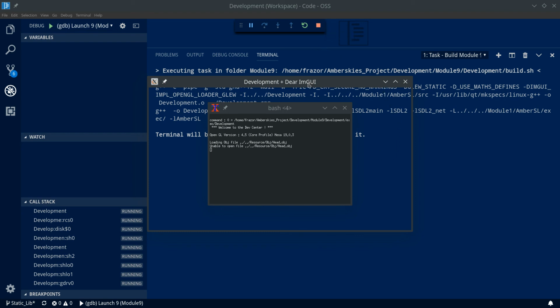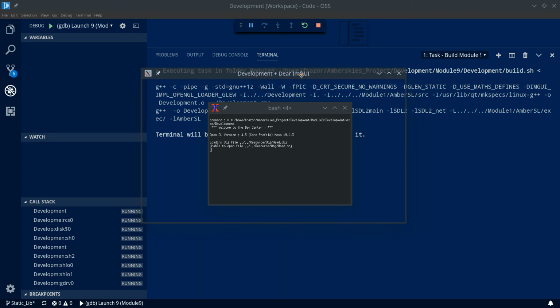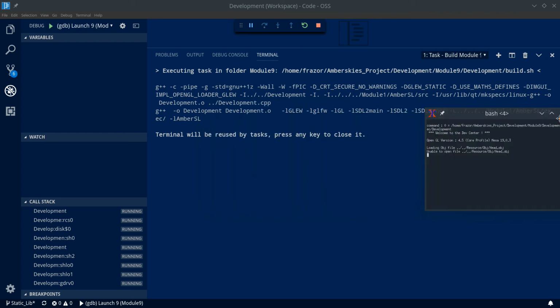Okay, I'm gonna keep... Right. We seem to have 4 bashes going on here. That's fine. So pop this over there a minute. I'll keep it running so I can see it properly. So it got to loading the OBJ file and then couldn't find the resource. And it's not pluralized there either, and that's why. So yeah, just close everything down.